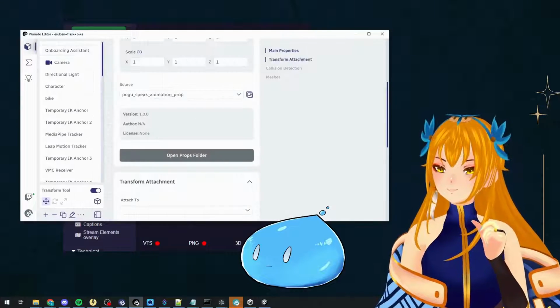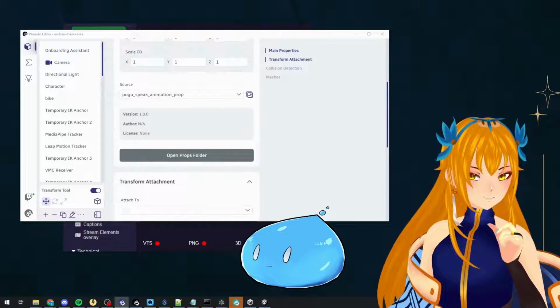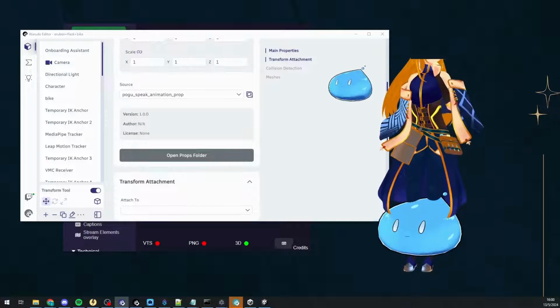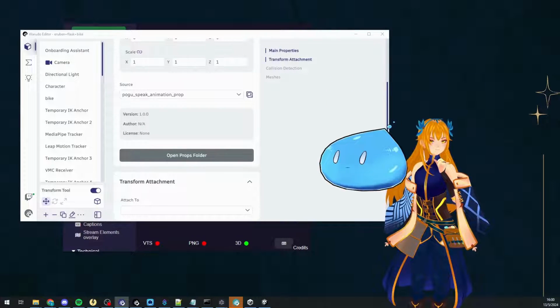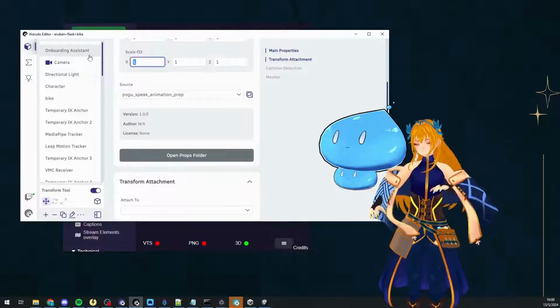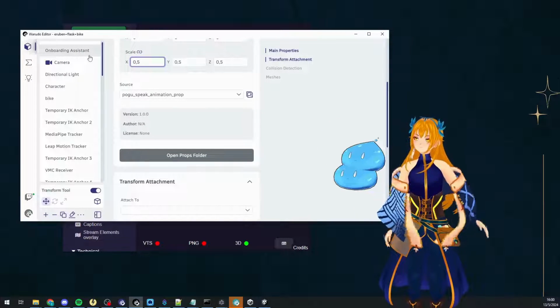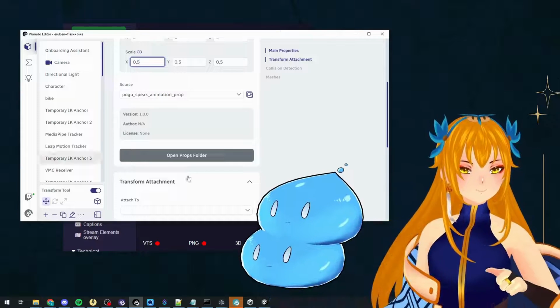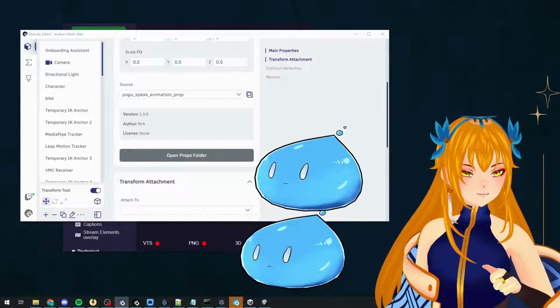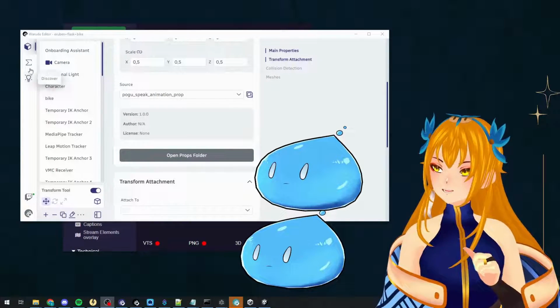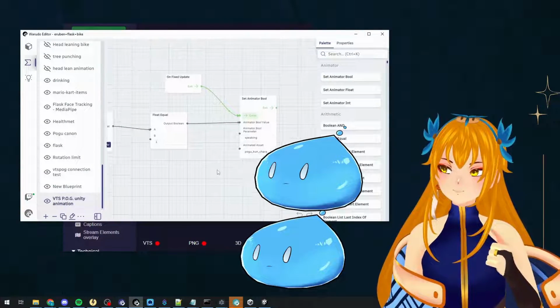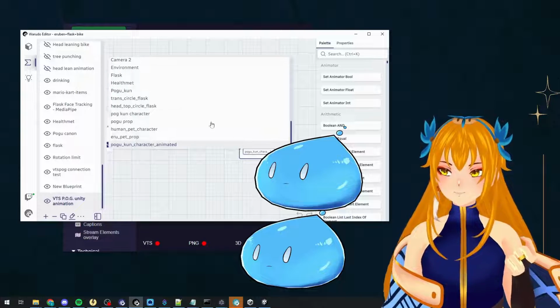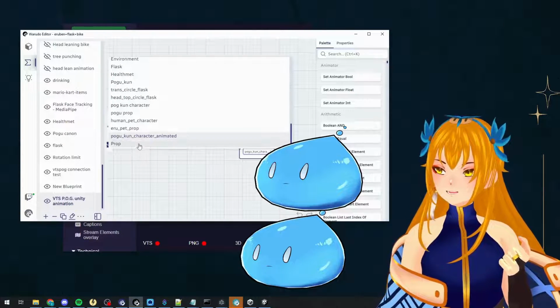Now, we are going to move it on screen. There we go. 0.5. There we go. And now we are going to go to blueprints, and we're going to select, in this case, our prop version instead of the thingy.